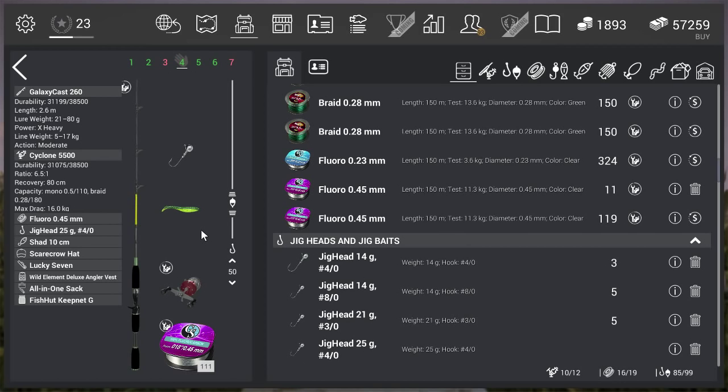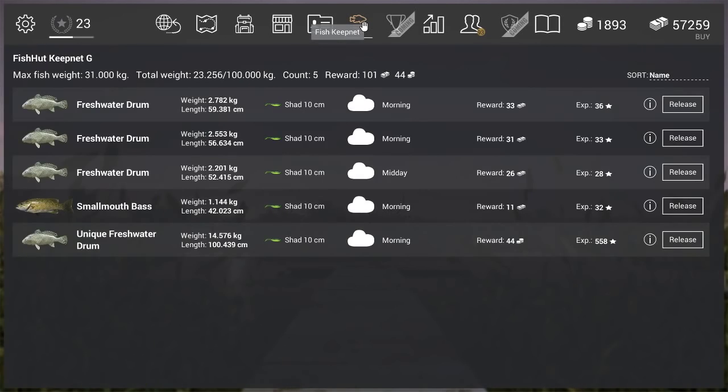So if you want to go for the unique freshwater drum, get this setup, 25G 4-0, put the shad on, go very heavy on the line, on the rod, go with the casting rod. You can try with the spinning rod too, it doesn't matter, but you can have one problem, that the fish goes away. With this setup, it's almost impossible that the fish gets away. So that's the setup. You guys know the position. So there are two more things that I can show. That's the net and that's the time.